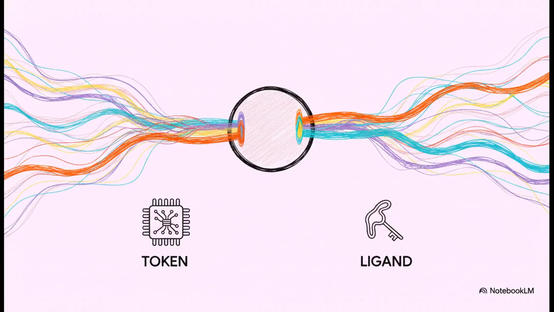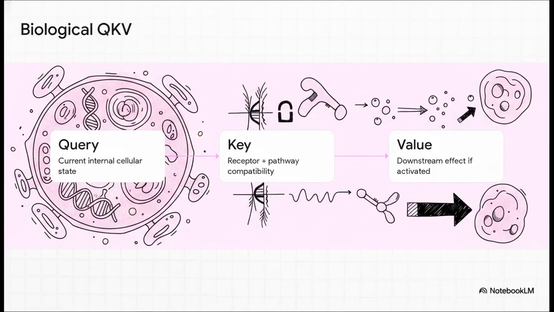And this gets us to the absolute magic ingredient: attention. In both AI and biology, attention isn't some little spotlight operator deciding what to look at. No, it's way cooler than that. It's the result of a massive competition. All the signals are fighting for influence, and attention is just the name we give to the winners. It's the system's way of asking, okay, with everything going on right now, what's the most important thing to listen to? You know, we can even translate the super technical AI jargon of query, key, value directly into biology.